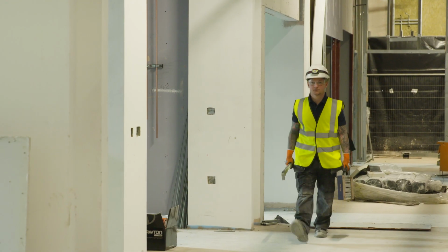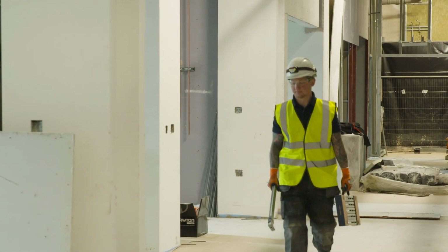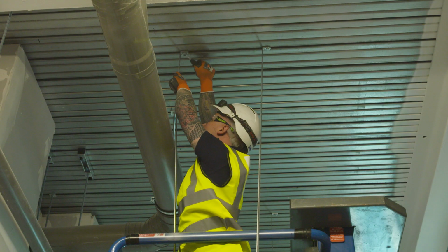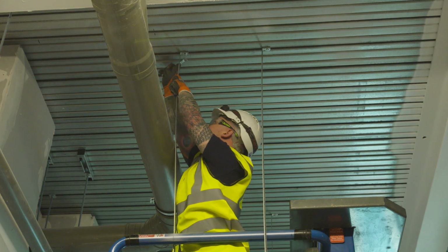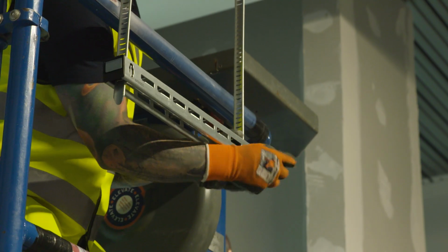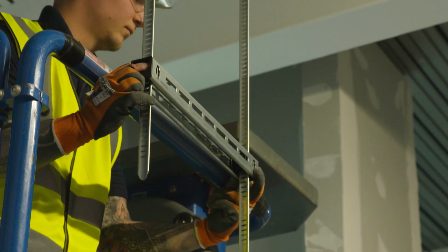I'd say moving the Fast Trak around is significantly easier than the threaded rod. You can have tracks in one hand and brackets in the other. It's so much quicker and so much lighter. There's no need to do any cuts, like you would with threaded rod. You don't have to cut the strut as it's already cut down to size for when you need it. The amount of time it saves is brilliant.